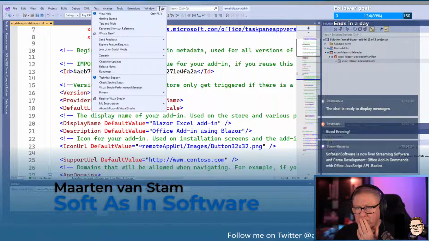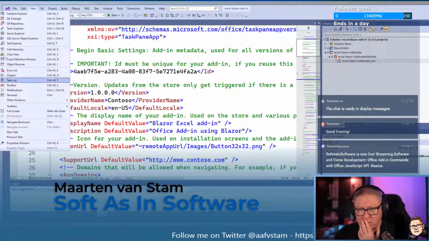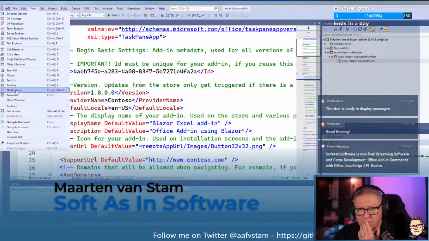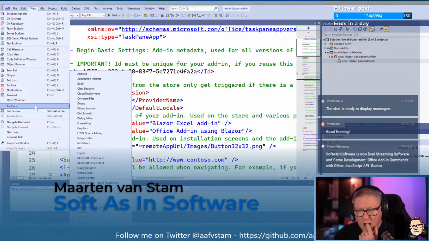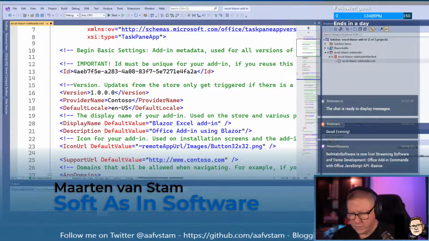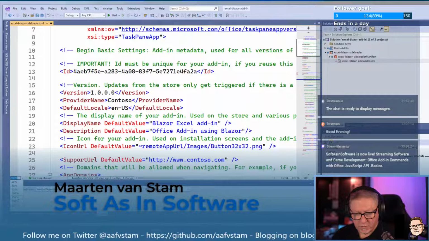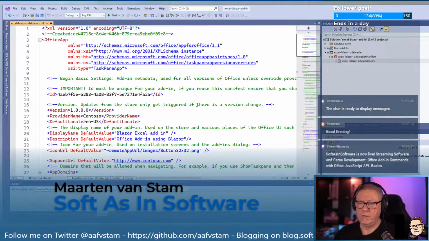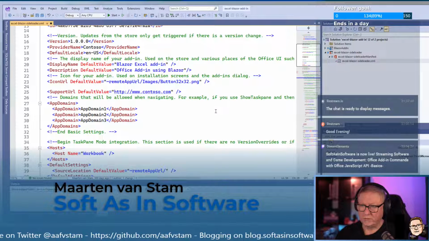There's a zoom option. Should be working with control mouse wheel.